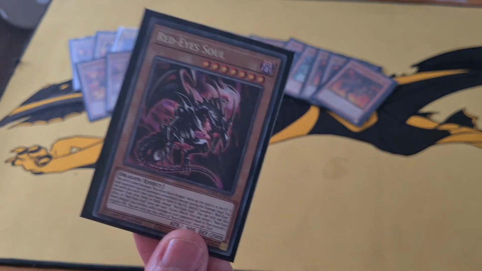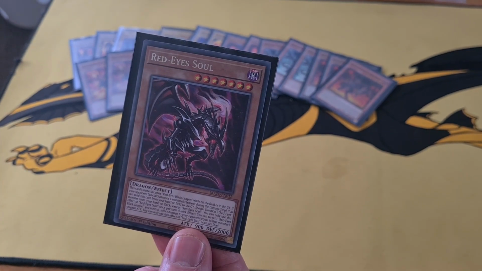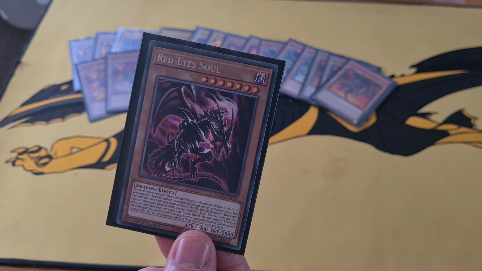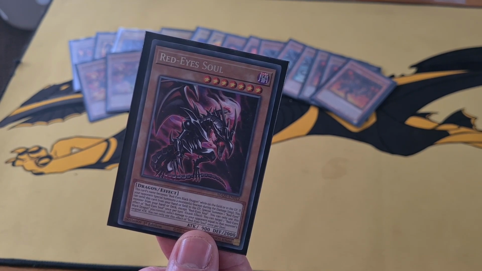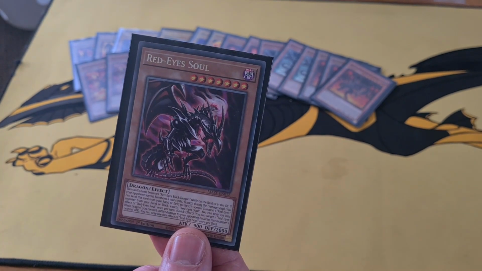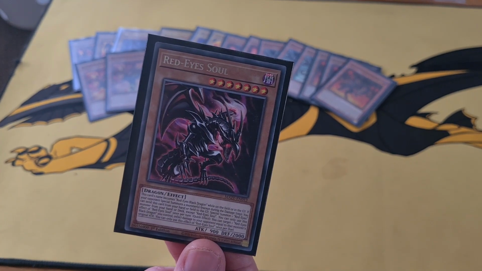1 copy of Red Eyes Soul. Basically, this card's name becomes Red Eyes Black Dragon while in the field or graveyard. If your opponent special summons a monster except during the damage step, you can send this card from your hand or field to the graveyard and special summon 1 Red Eyes monster anyways, which is really, really useful.